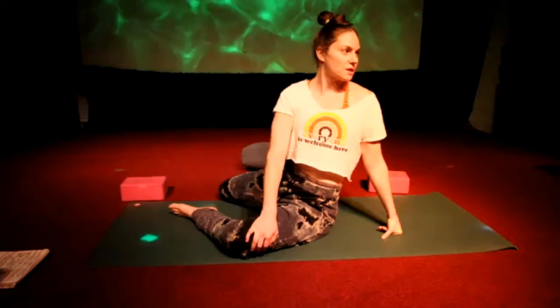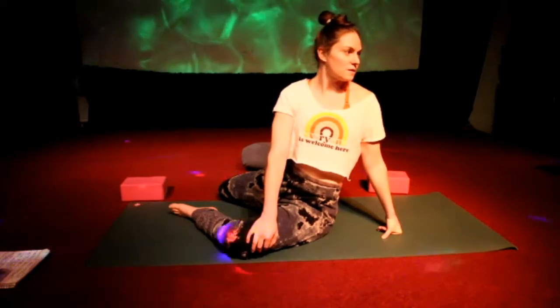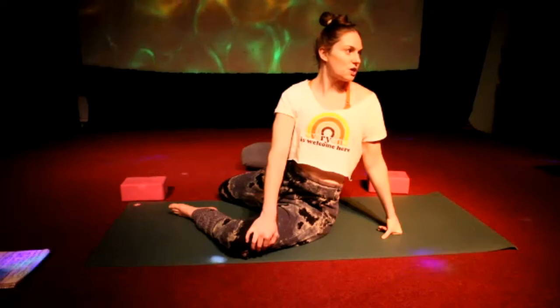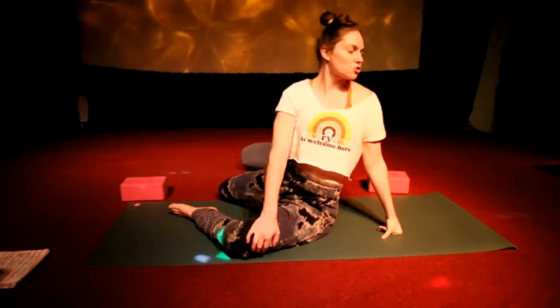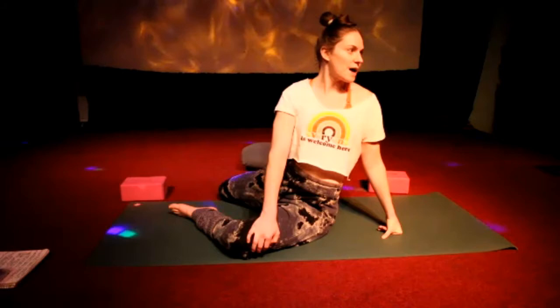Finding stillness within your body, deepening your edge as it feels appropriate. If you are peering over that right shoulder, checking in with your neck.